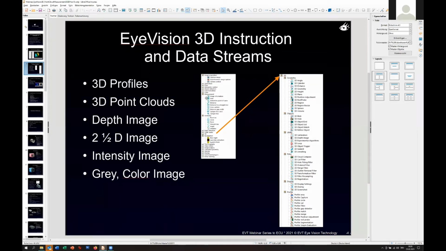On the left side, you see here, this is the 2D instruction set, and of course we have many other instructions which belong to the software, especially communication and so on, to not only do the image evaluation. Of course, it's always necessary to integrate the software into any kind of system, like a PLC, or maybe a SCADA system or whatever.